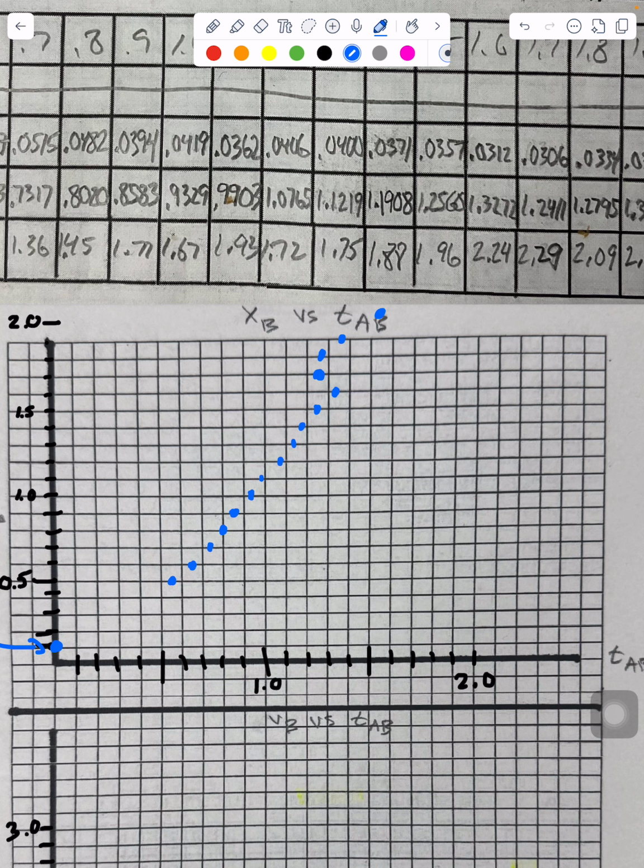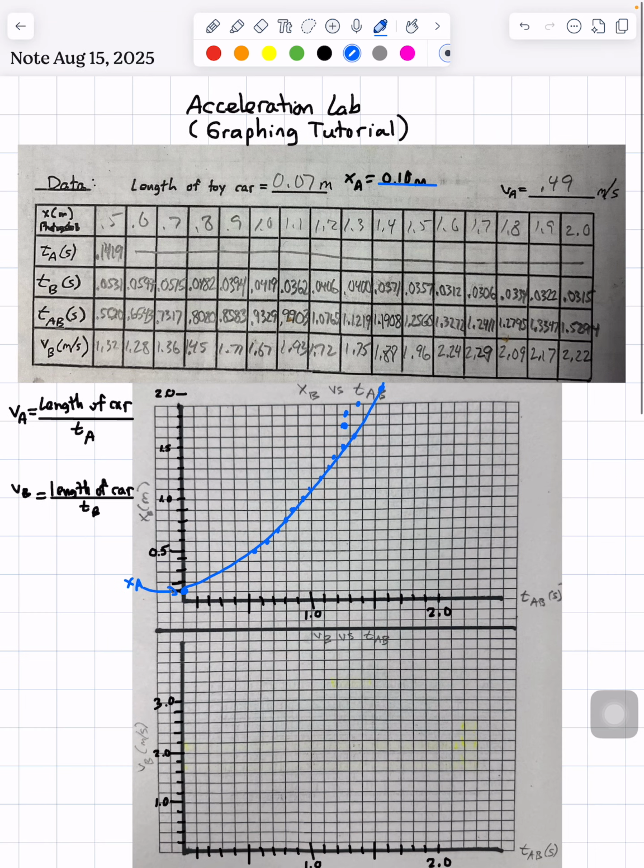Okay, now in order to plot your best fit curve, now it's not a best fit line, because if it were, it would be going right through here, and that doesn't really make a whole lot of physical sense, especially when you started from that point right there. At this point, take your graph, turn it upside down so that you can use the heel of your hand as a pivot point, and then just draw a nice best fit curve that goes through those data points leading all the way back to there. That's probably the best way that I found to construct a good best fit curve. And that's all you need to do for graph number 1.